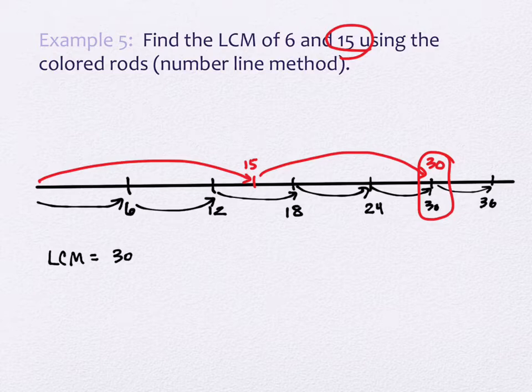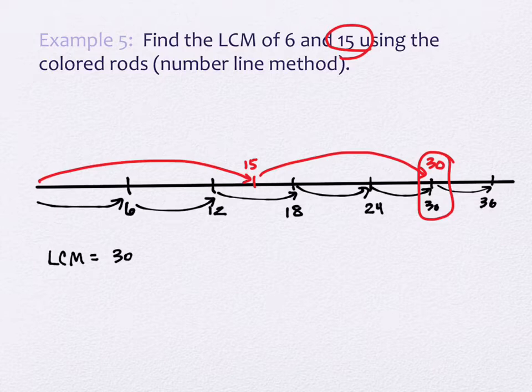Okay, so for small numbers, this is a great visual way, either with the rods or with the number line of drawing these out. Obviously, if I had to draw too far of this, it would be annoying. We wouldn't want to continue this process indefinitely for really large numbers, right? But this is the first one, the number line method or colored rods.